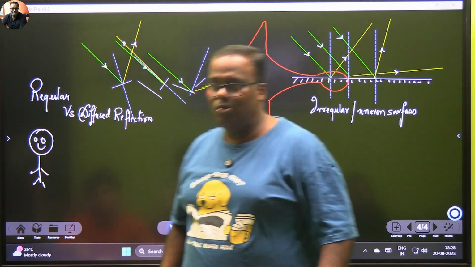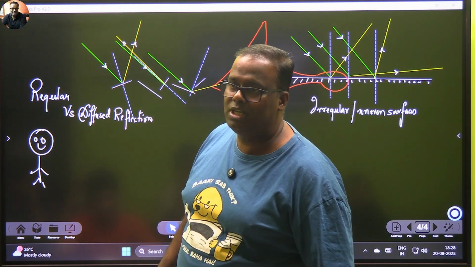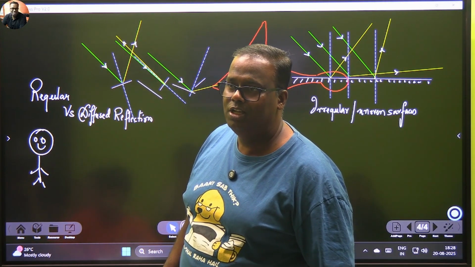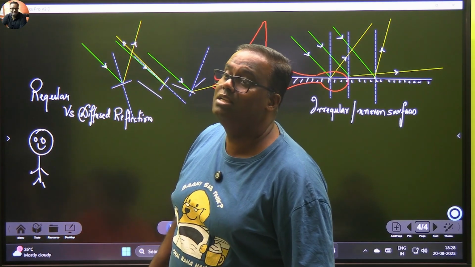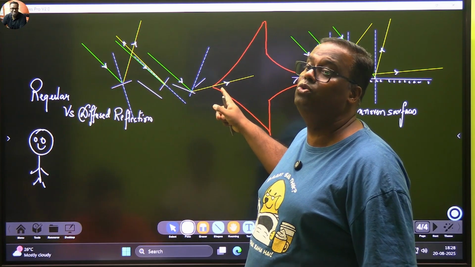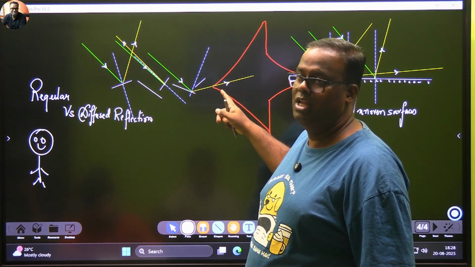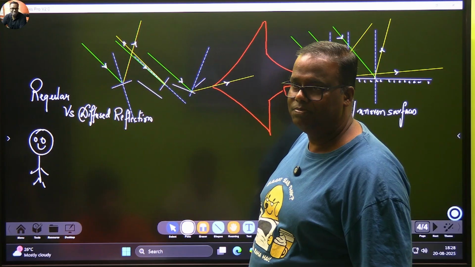No. Now, the question arises: this table from optics, the surface is not polished. But I see that this is very polished even. But there are undulations. That's why when you observe it microscopically, there are huge, granular undulations. That's why regular reflection is not taking place from here.